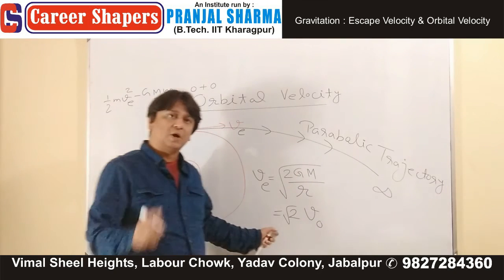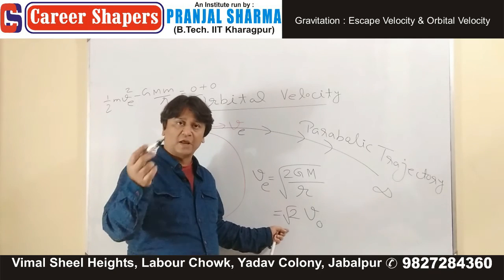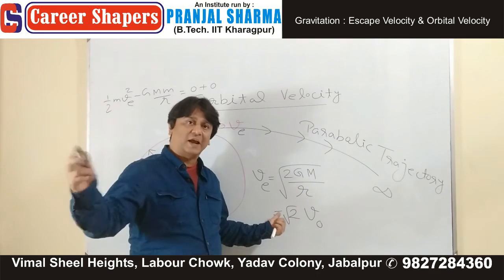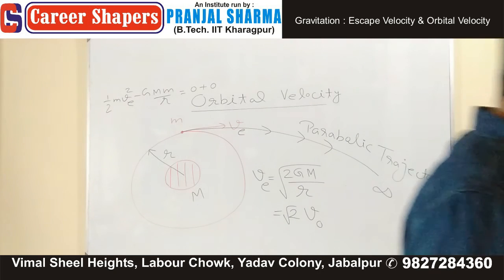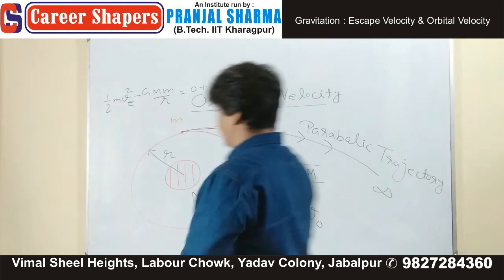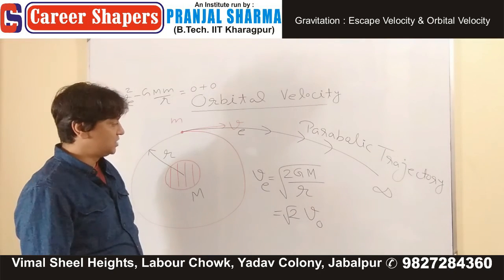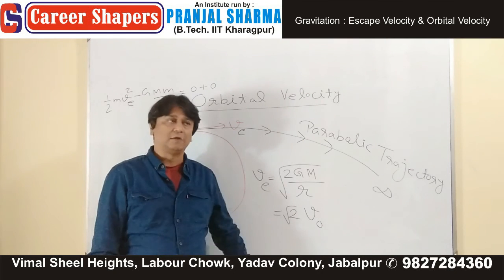This question is also asked in this form. I'll take just one more minute and let's see if you can produce a correct answer also. Right now I asked you by what factor orbital speed should be increased. You can also ask this way, by how much percent orbital speed should be increased so that an object can escape to infinity. Now I'm asking you percentage change. You've got 30 seconds, fast, if you can find the percentage change. By what percent orbital speed should be increased so that your satellite reaches infinity?